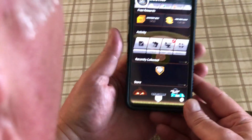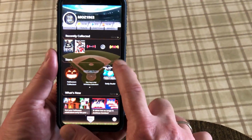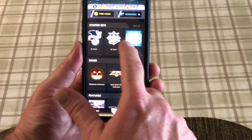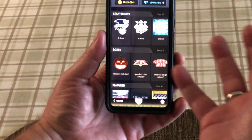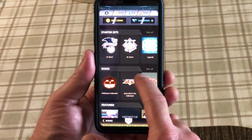I really wanted to also then show you, I'm going to use some of my coins real quickly, go to the store, and starter sets, they have Legend, Die Cut, and the American National League All-Stars. They're small sets for beginners to put together. They're really not worth anything, but you do get the awards for finishing them and so forth.